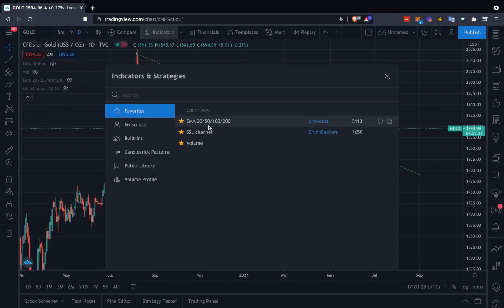You can talk all about how you love the EMA or you love the SSL or you love volume, which volume is kind of a basic one. We'll get rid of volume here for a second. Volume just shows you, I'm assuming you guys know what volume is if you've made it this far into the channel, but it just kind of shows the volatility, right? So like the total trading amount in the day. So if we see a volume confirmed breakout, for example, that's something that really helps us because it's adding multiple areas of confluence.